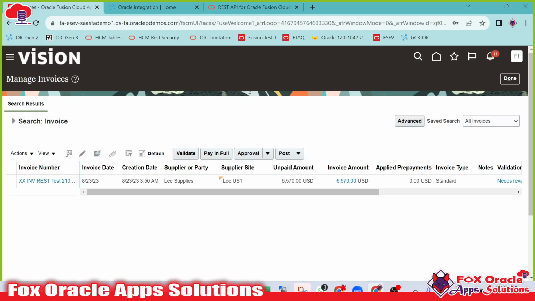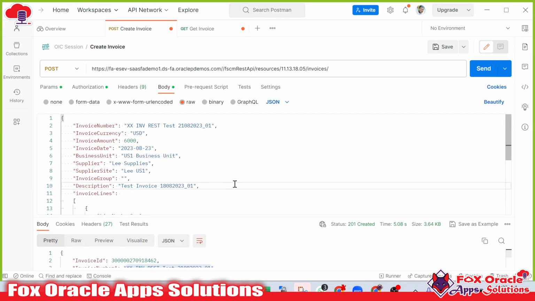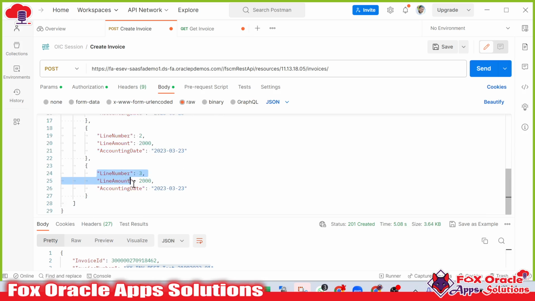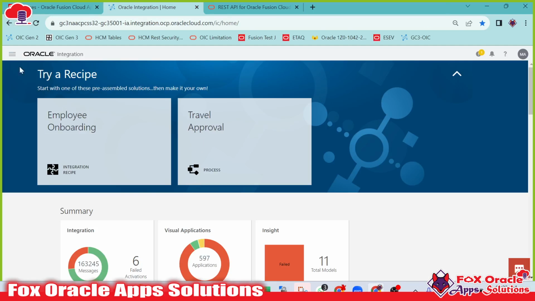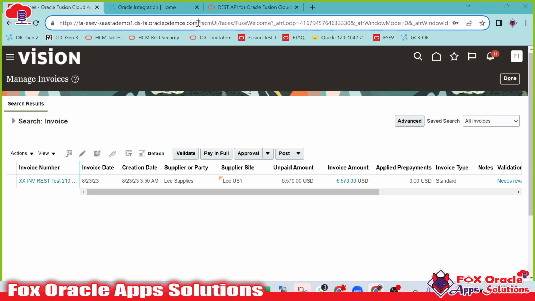we can create using the REST API. So now our main purpose is to use the same REST API in Oracle Integration to create the invoices. For creating the invoices, we got to know what the request payload is, so that the same request payload we can map while calling this API from integration. As we have to call the REST API, that's why we need to create a REST adapter connection. And while creating the REST adapter connection, we have to provide this host so that we invoke the REST API for this host only, right?